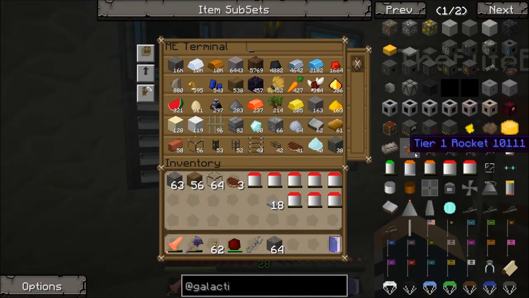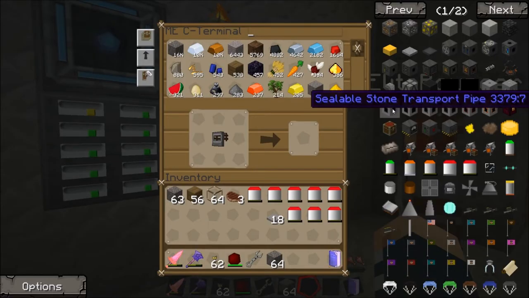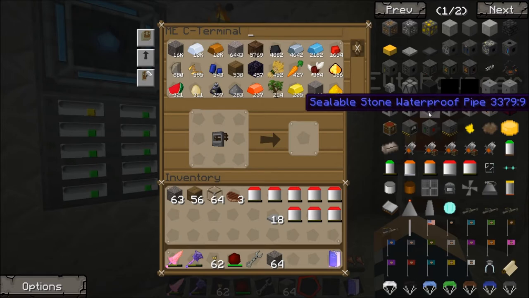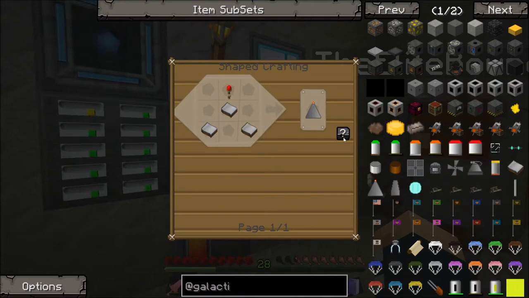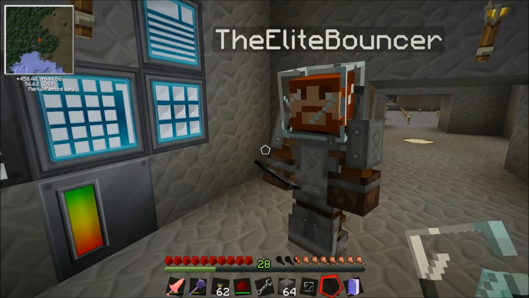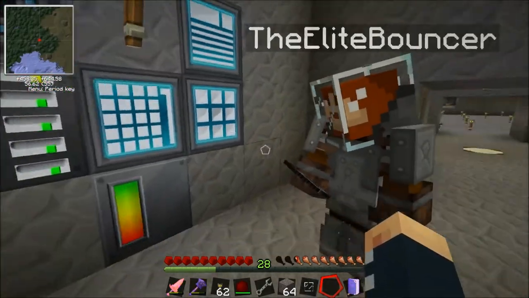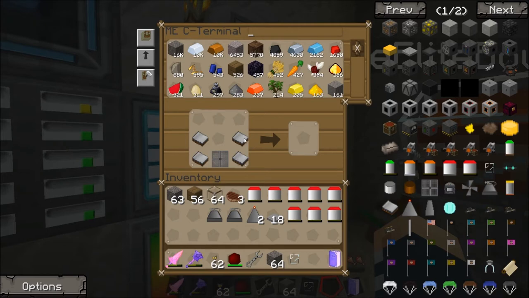So what we're going to need for a rocket, we're going to need a nose cone, which just requires a redstone torch and a bunch of stuff. I'm just waiting for Joe to craft these things up. Remember, you need 2, Joe. Oh, yeah, good point. I keep going in the wrong terminal. There we go, 2 tier 1 rocket engines, there we are. And, Joe, you're going to need to now make a buildcraft pump. Okay. So look up how to make a pump.